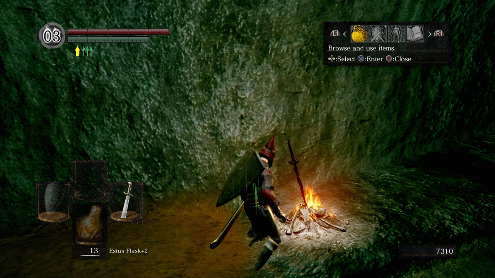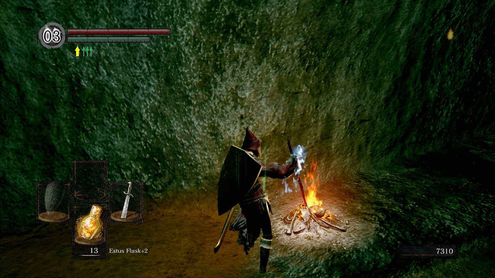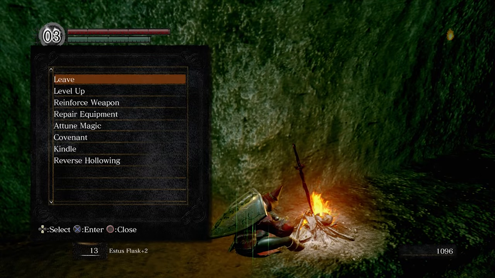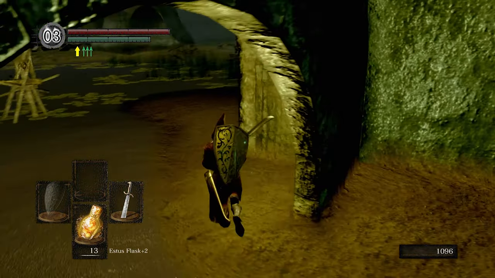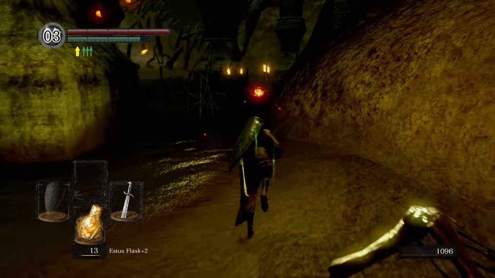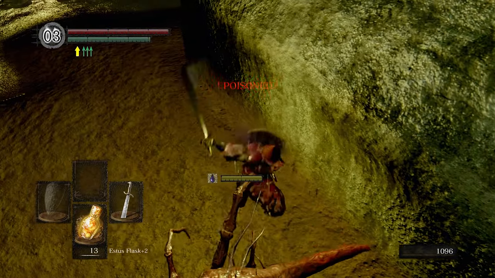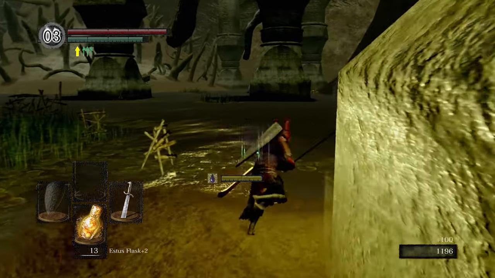Can we get a level out of this? Do I have enough souls to pop? Probably do. Oh yeah, that got me there. Alright, cool. Always helpful. Alright, let's just go ahead and kill Quaylag. While we're here, we might as well. What's over here? I don't recall. Pardon you. Ah, large soul. Always good to pick up.